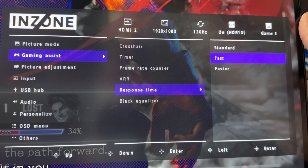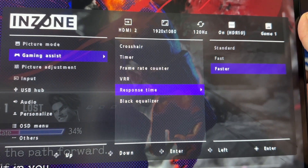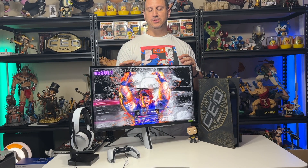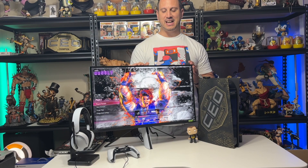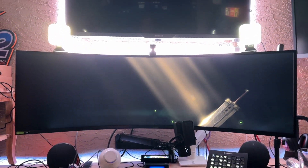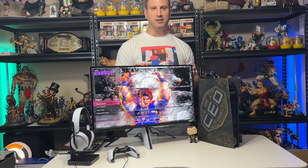The design aesthetic is there to match the PS5 — I have a custom black cover, not the original white one, to represent CEO. It's really cool that they kind of blend everything together. Unfortunately I didn't get a chance to plug in my PC — I have a 3070 gaming rig from Origin downstairs. But as soon as I get back from Combo Breaker and DreamHack Dallas, I'm definitely going to put it through the ringer with my gaming PC. I usually use a 49-inch ultrawide, but it's kind of hard to game and work at the same time, so I'm going to have this as my new dedicated streaming monitor, connect through a capture card that'll pass through 120 hertz, and I'll be good to go for next gen.